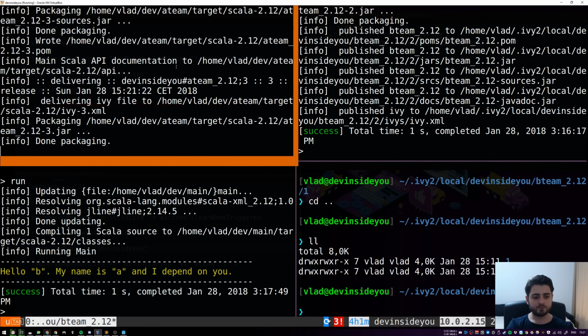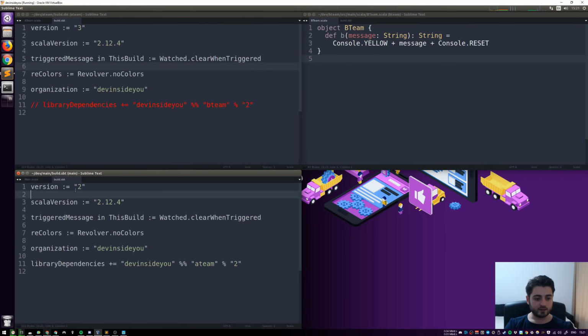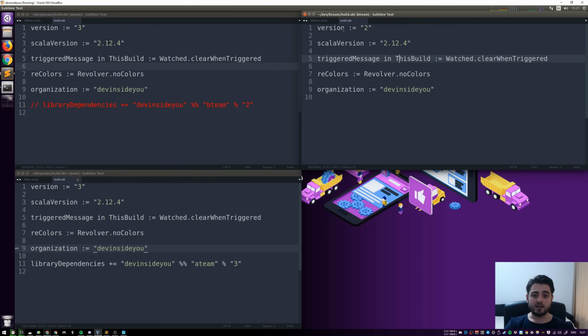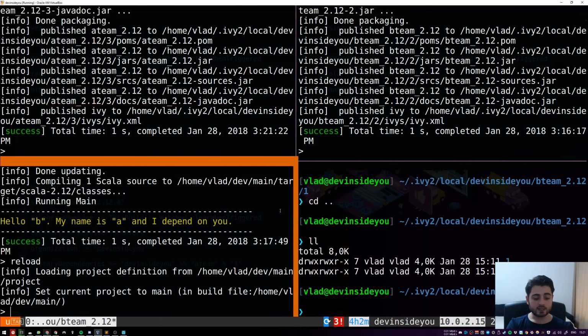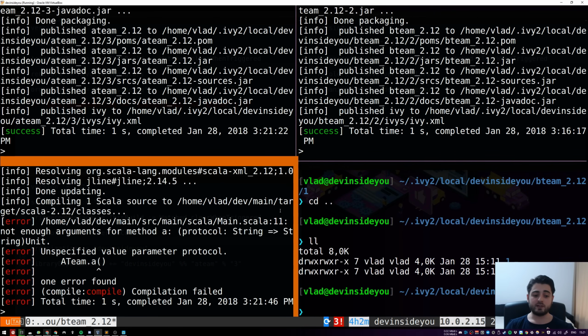So we're going to publish it, and we're going to go to main while it's publishing, and we're going to say, okay, you know what? We're going to depend on A team version 3, and because something changed, we're also incrementing our version to version 3. And by the way, notice that B still stayed on version 2. Okay, so let's do that. Okay, and let's go down, reload. So now we're going to try to compile, but it's not going to work, right? Because we still sort of need B.